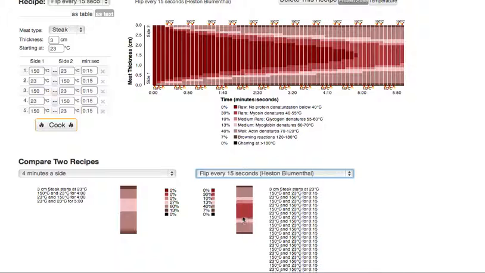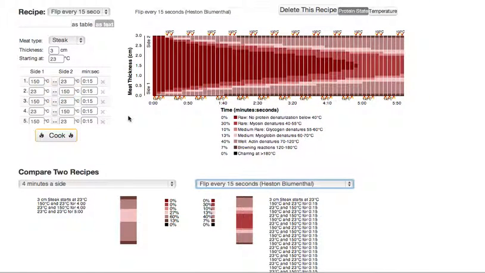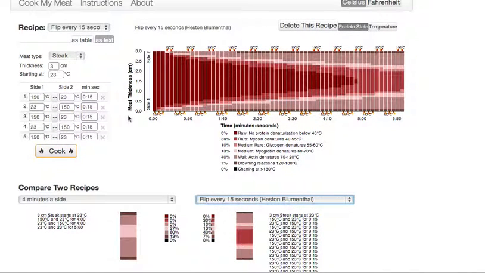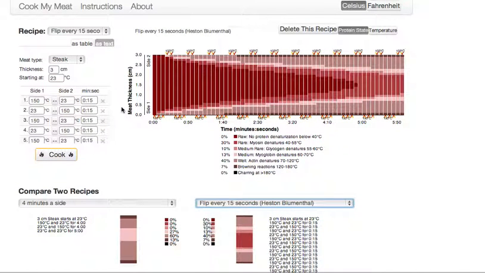Here, Heston's recipe was set up so that it would end up being raw in the middle, but clearly if you kept going back and forth by flipping, you could achieve a texture which was more like this. This is something you actually can test yourself with this program, and indeed, one of the reasons that we're so excited about this program as a way of learning about heat transfer is you can put in your own heating protocols and try to get some intuition for how they cook a steak. And how they lead to different profiles at the end.